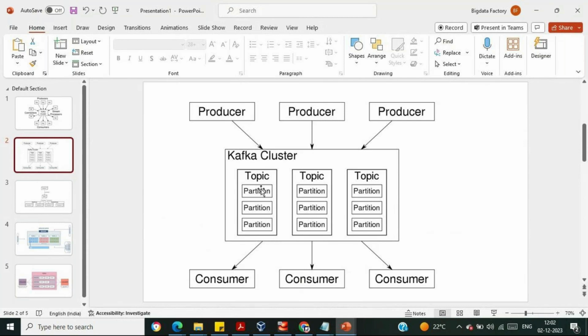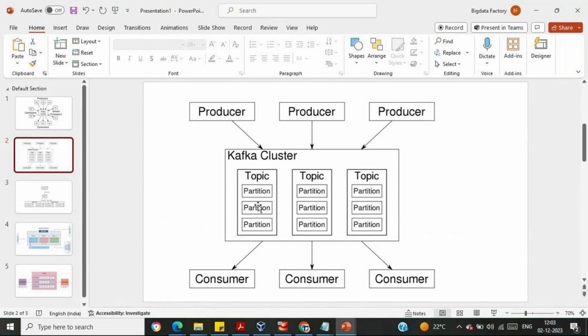So at that moment, we just need to do the partitioning. Then we will be able to load those partitions into different machines. Now over here, we just need to decide how many partitions a topic will have.